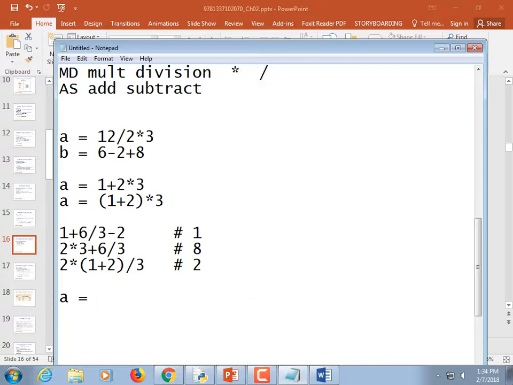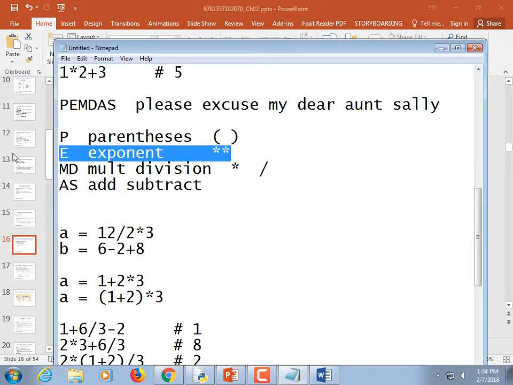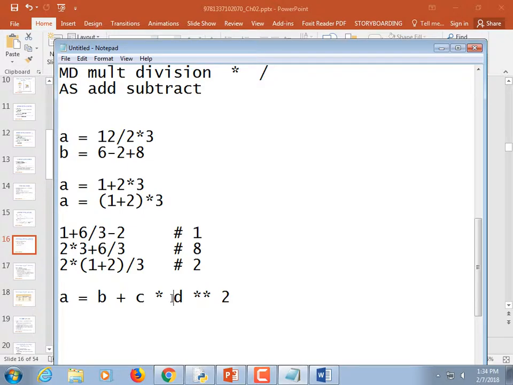So like if you have this expression, A is equal to B plus C times D to the power of 2. We didn't do exponents, but remember, exponents happen before multiplication and division. If you felt like making it easier to read, you could add parentheses, even though they're not necessary, because exponents are the highest priority thing in the equation, so they would get done first anyways.